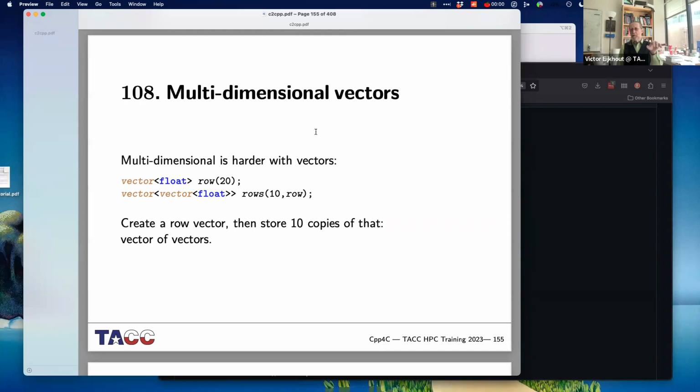This vector of something is not the right way to do a multi-dimensional array for performance reasons, because it will scatter your data through memory. You really want a matrix to be a contiguous block in memory, and this doesn't do that.